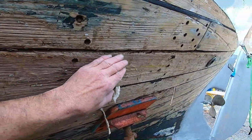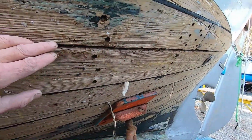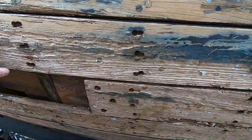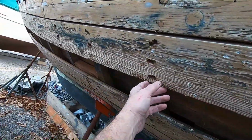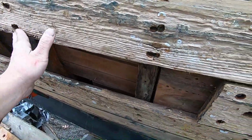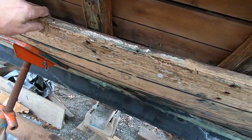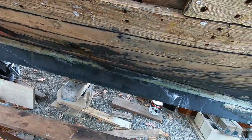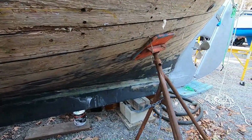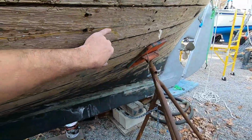I do realize this edge is worm damage, but I think here I can graft a new edge in, which is what I'm going to also do on this big boy. Instead of pulling this whole thing or making more joints in it, it's a nice long piece. I'm going to route this out and scarf in new cedar. This plank is done. I can't get away with that here, so I need to grab a Sharpie and mark this out. I made the mistake of using a wax crayon. When you try to paint over that, it's a bit of a problem.